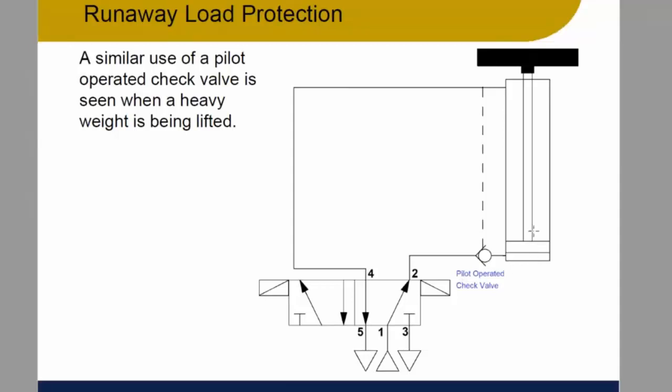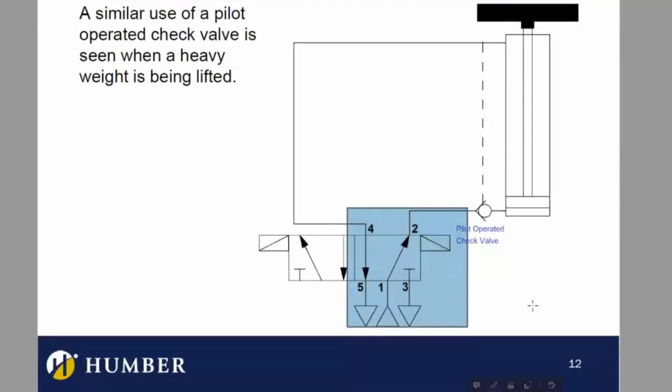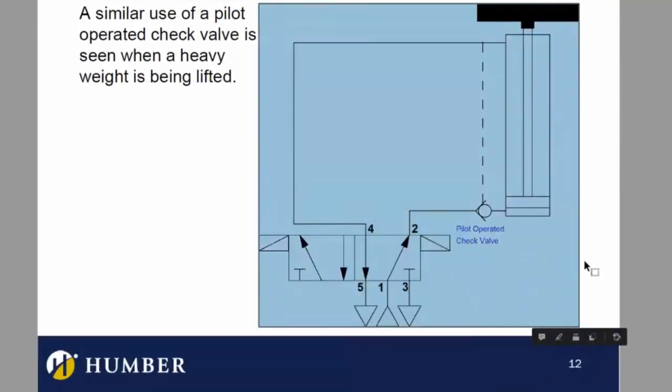In this situation, it's struggling to push it up anyway. If I put throttling in here, it would just slow the extension even more, and it would have to work a little harder to some degree, because there is a pressure loss to a very small degree. But this thing's going up so slowly anyway, it doesn't matter. But when it's lowering, I'm going to put a pilot-operated check valve in here to make sure that if this system dies, this thing's not going to fall down. It could hurt somebody. Cool.